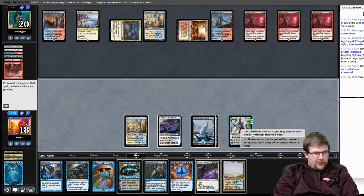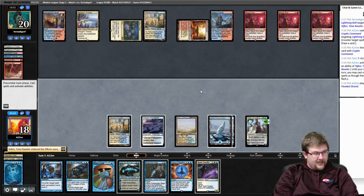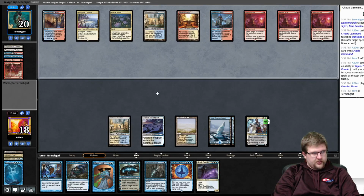Alright, well, we drew a land. Sadly, it doesn't do anything with Blood Sun in play. I don't even have that many fetches. I've got 8 in my deck, so it's unfortunate that these are punishing me as hard as they are, but we're still in decent shape. I've still got a ton of options on all their turns, basically. And they're kind of low on cards. They have a ton of mana, but they're pretty low on cards. They're also locked under Teferi. Teferi's a pain.